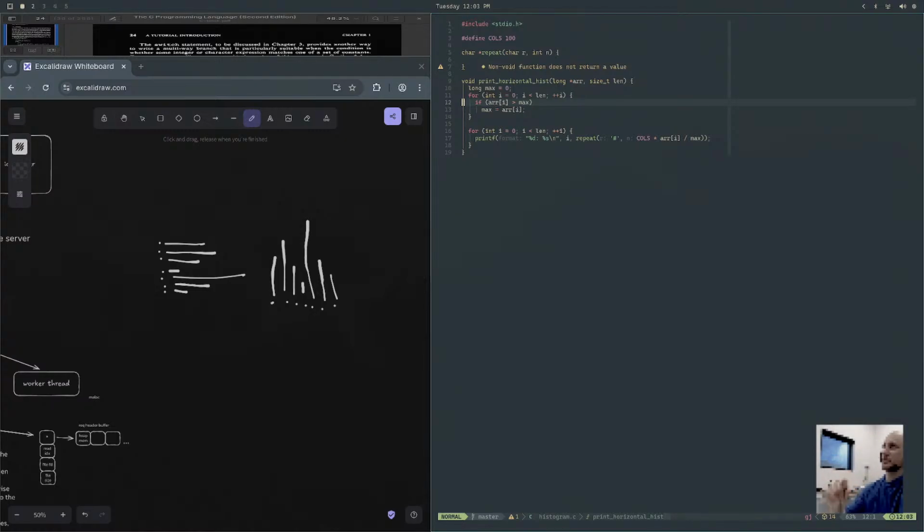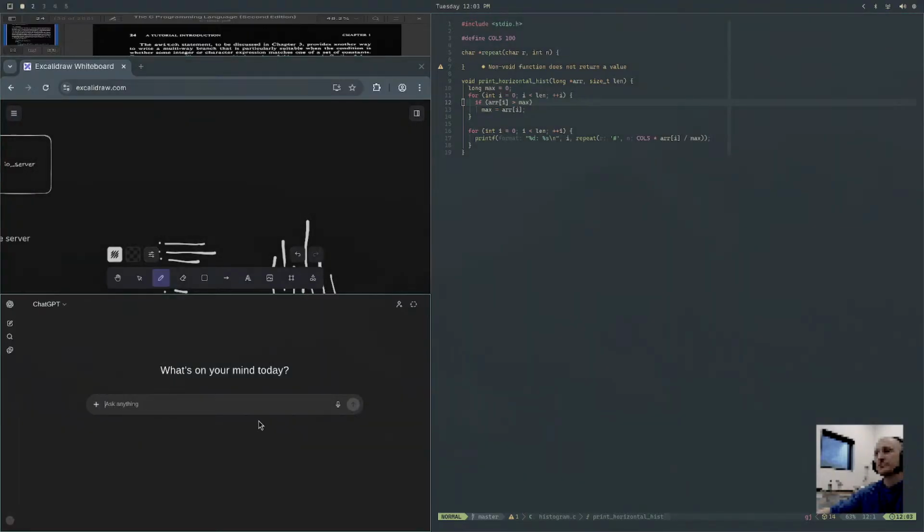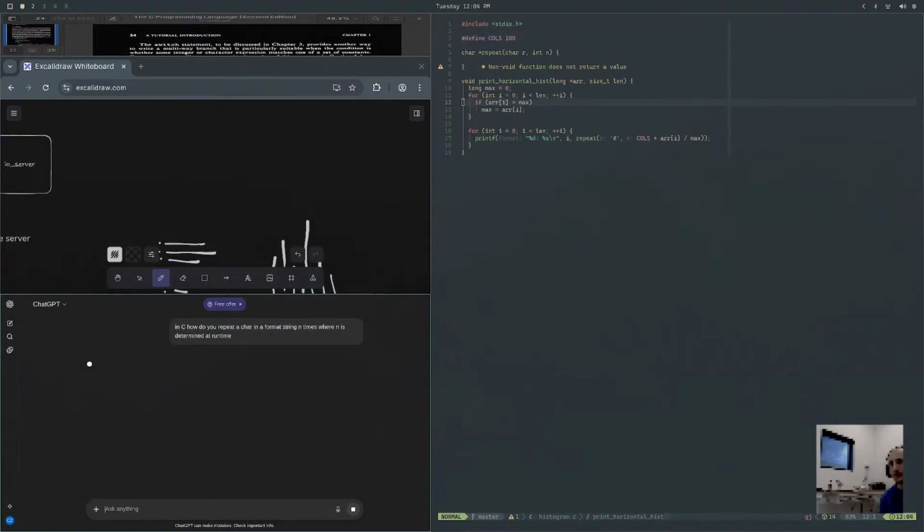Or you can just do the heap allocation. That'd be really sloppy though. Is there a built-in way to do this in C? In C, how do you repeat a char in a format string n times where n is determined at runtime? I don't think there's a built-in way.